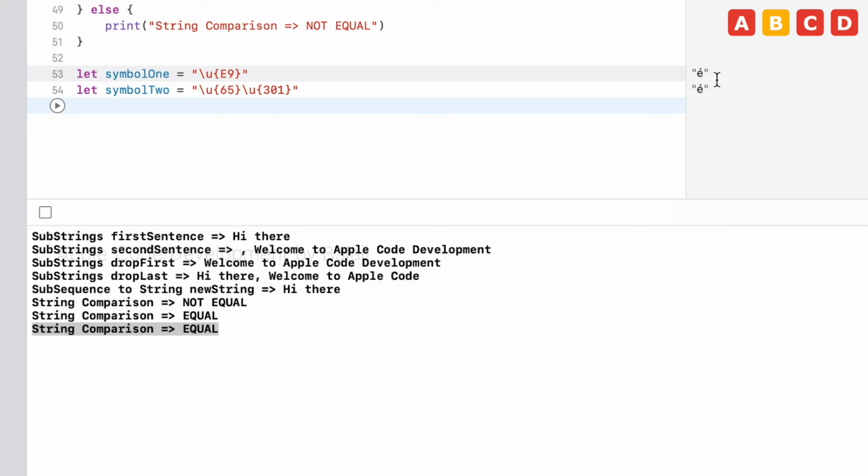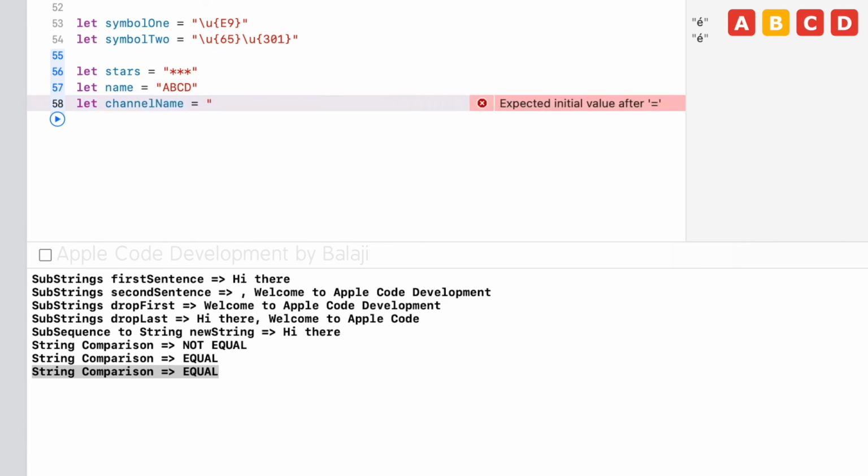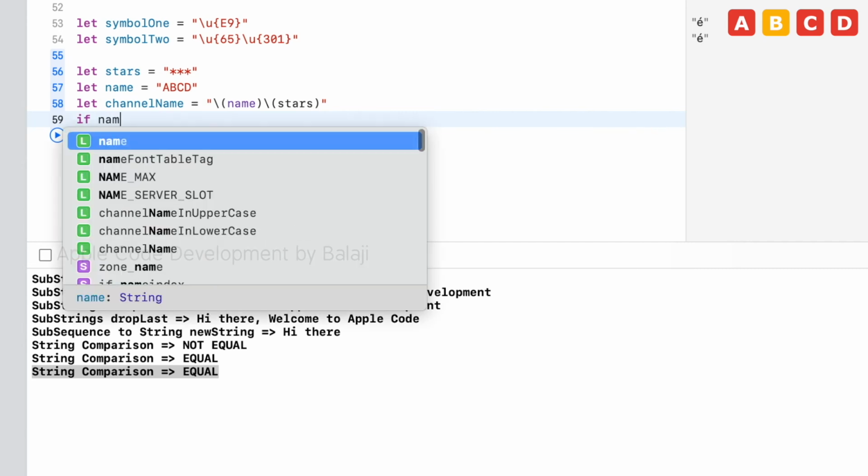Let's see one more example. Let stars equal to "***". Let name equal to "abcd", and let channelName equal to "\(name)\(stars)". Now do the comparison check.